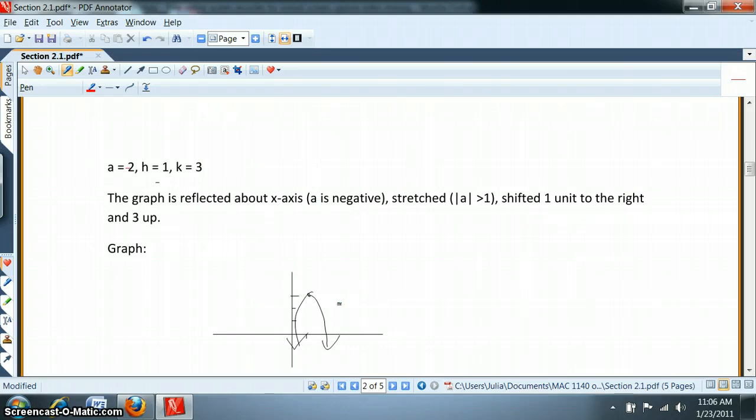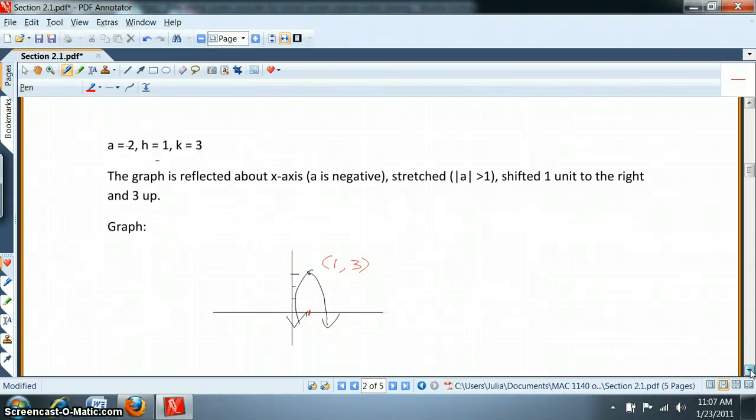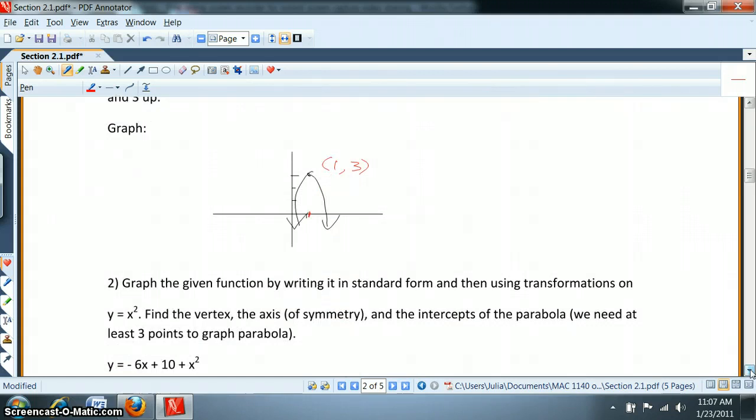So here is what the sketch of the graph looks like. Here's our vertex, which should be at (1, 3). So it should be more like right here. And now you can see the reflection. It's a little bit hard to see that it's actually stretched. We don't know exactly where it crosses the x-axis or the y-axis, but it doesn't matter, we're just drawing the sketch for now. And in fact, that's why we're going to have other methods to figure out the x and y intercepts.